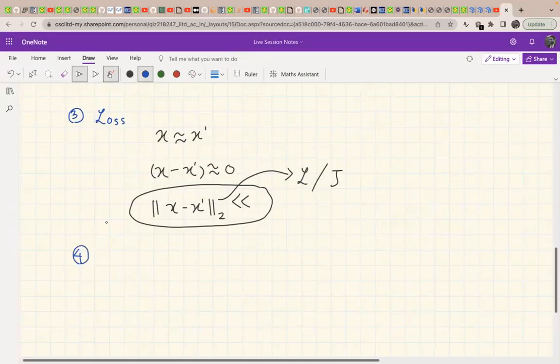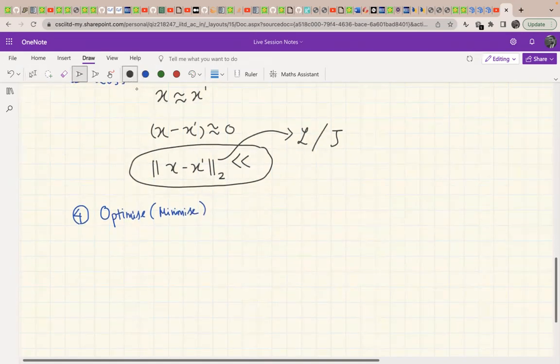An optimizer, a technique which should minimize. So you need a minimizer or optimizer.